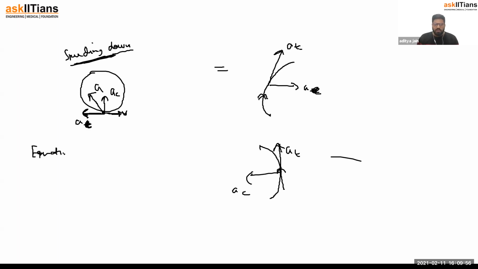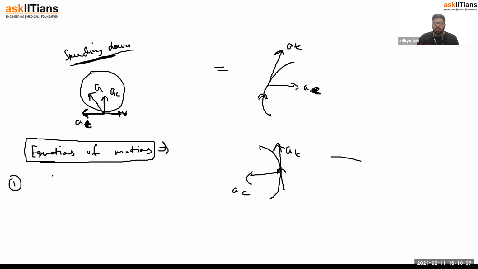One important thing I want to tell you is equations of motion. We have seen some equations of motion in motion in one dimension. The same will be available here. I'm comparing 1D and 2D. In 1D, it was v equals u plus at. Now, in terms of linear velocity, here is angular velocity. So omega equals omega naught, that is initial angular velocity, plus, in place of acceleration, angular acceleration alpha into t.